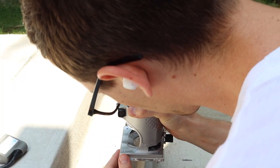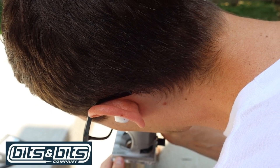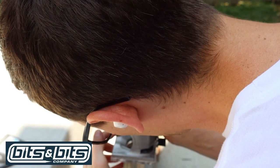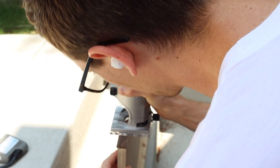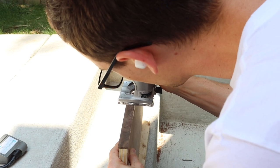Once the glue dried, I trimmed off the excess edging using a really nice up-down flush trim bit from Channel Partner Bits & Bits. This is a white side bit that's coated with Bits & Bits proprietary Astro coating. It works really well. I'm a huge fan of these.